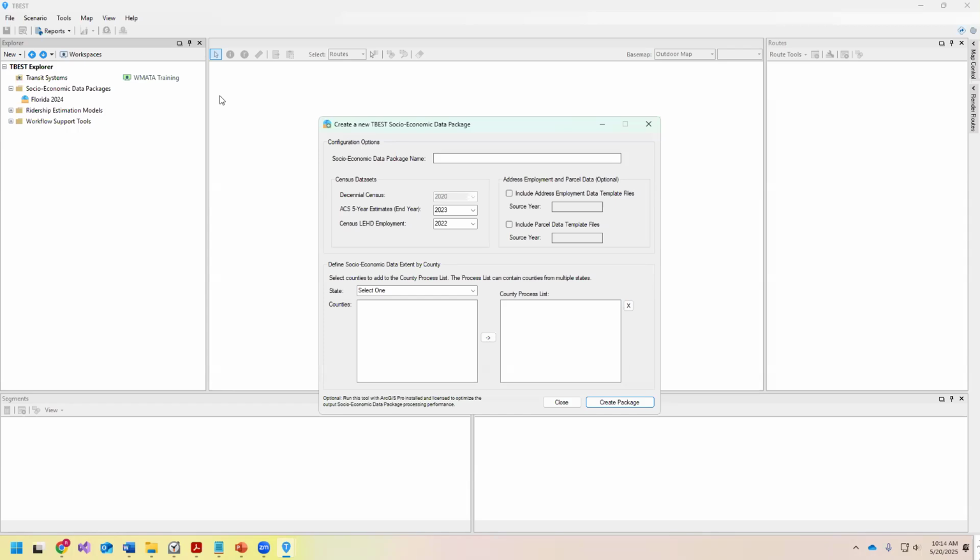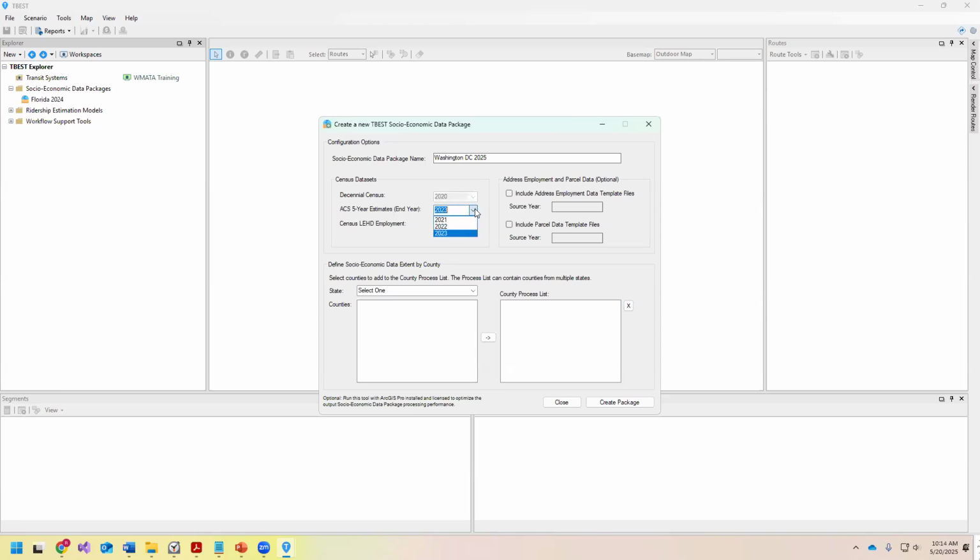All right, so what we want to do is just give this package a name. We're going to call it Washington DC 2025. And we're going to use the decennial census of 2020. That can't be changed. For the ACS 5-year estimates, the end year is 2023, meaning the estimates end in 2023.